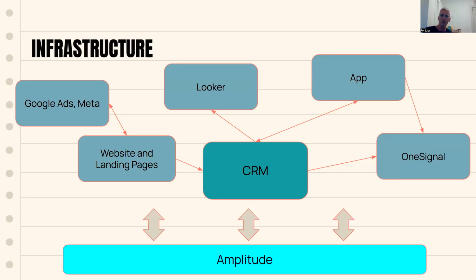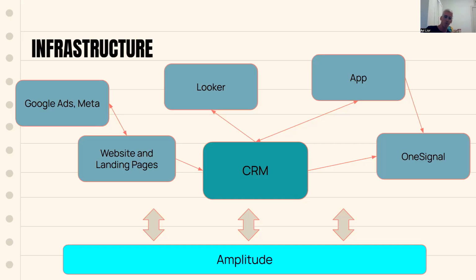How is Amplitude working? Amplitude is simply integrated into almost every system. In many cases, the data is flowing inside Amplitude, meaning in each of these platforms, we install the Amplitude SDK or another integration option, which sends events to Amplitude. In some cases, I can analyze things in Amplitude and everything is fine. But I can also use Amplitude in order to send data back to the relevant systems.